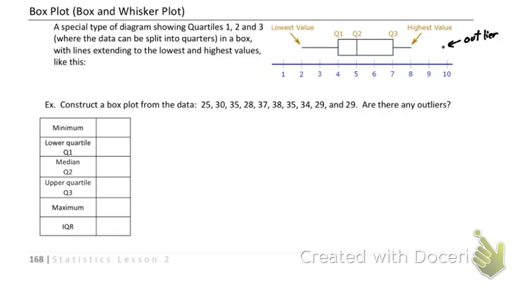This is your median of your data. 50% of your data is to the left, and 50% of your data is to your right. Another important thing. If this is 50%, and this quartile 1 breaks it up into quarters, well, 25% of your data is on that line. So 25% of your data is right here. 25% of your data is inside that left part of the box. 25% of your data is in the right portion of that box. And finally, 25% of your data is on that last line.